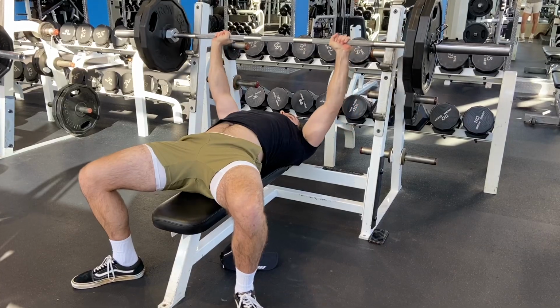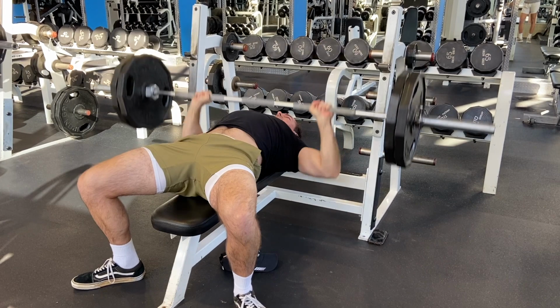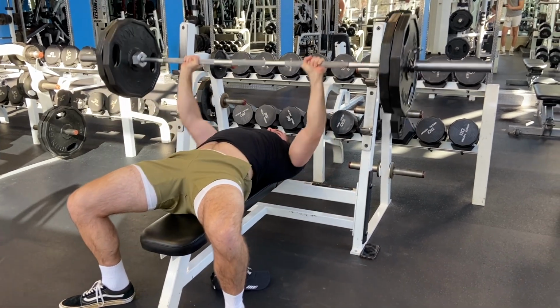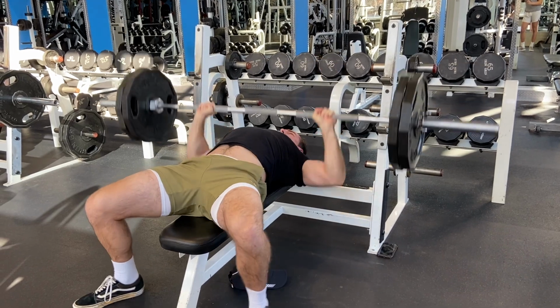Save it for when you're trying to shred down. Fourth thing I got on here is to focus on the fundamentals. What I'm talking about here are the traditional exercises, the things you can push the heavier weight on. A lot of guys avoid these, especially when they're new to the gym, because there's a lot of insecurity around it. Maybe there's some guy in there who's benching 400 pounds and you can't even bench 135 pounds, and it makes you kind of insecure.